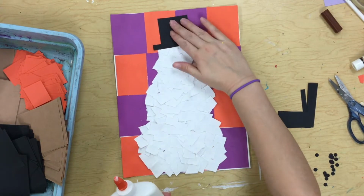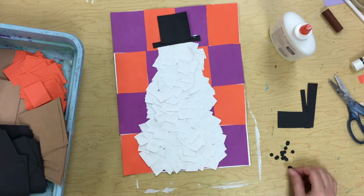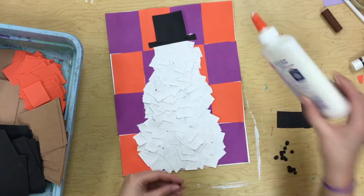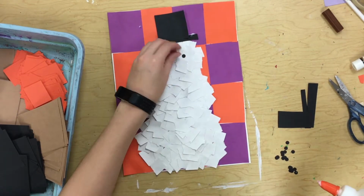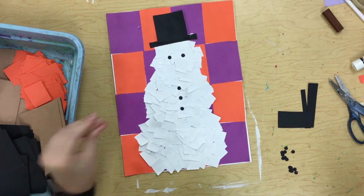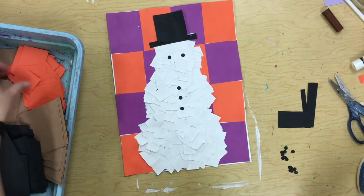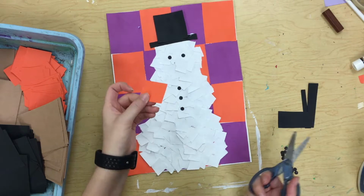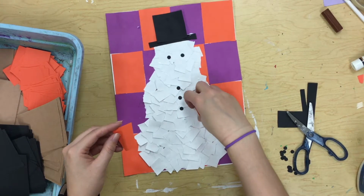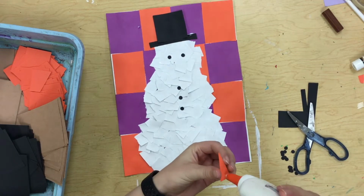There we go. Perfect. I will also have little hole punches already punched out for you that you can use. I'm going to use these to make my eyes and the buttons on my snowman. So my eyes went on the top circle. My buttons went down the middle of my middle circle. Now I have little orange squares that I can use for my nose, and I'm just going to cut off a long little triangle off of my orange rectangle for my carrot nose.